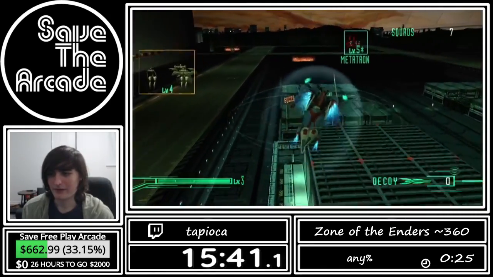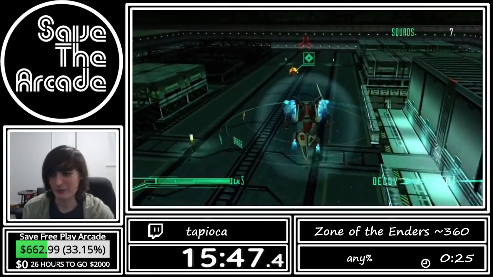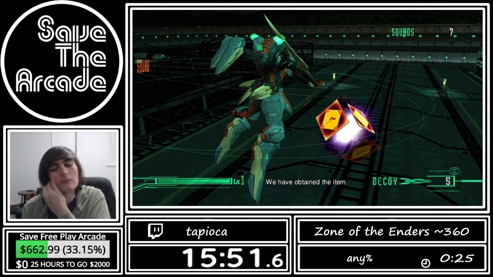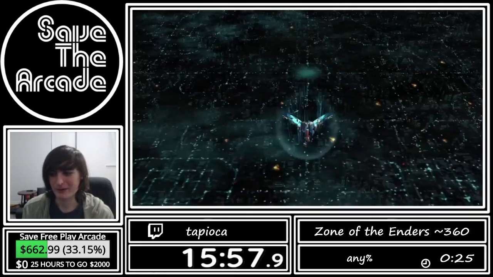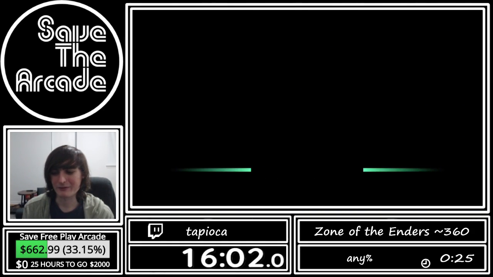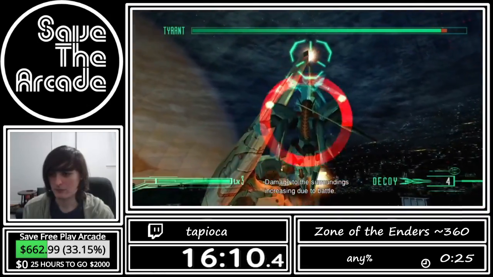There we go. So that's the last of the porters, and destroying that last porter makes this box appear, and this box has the decoy ammo in it. We have obtained the item. We're now good to go actually fight the second boss. Technically, you can survive this boss's first phase without the decoy, but the game just doesn't let you progress without it. It's pretty lame.